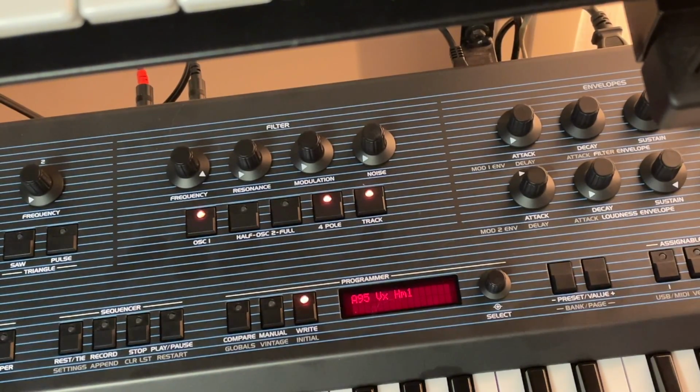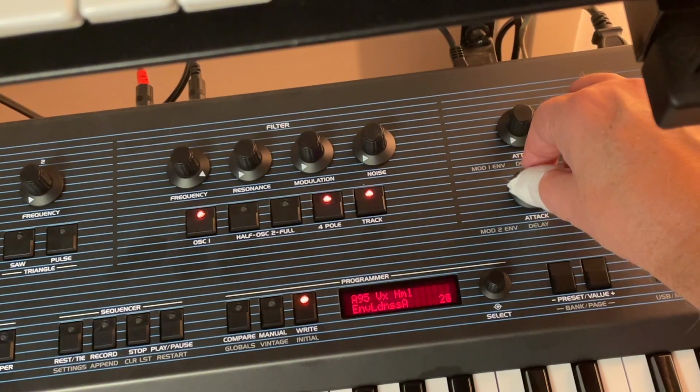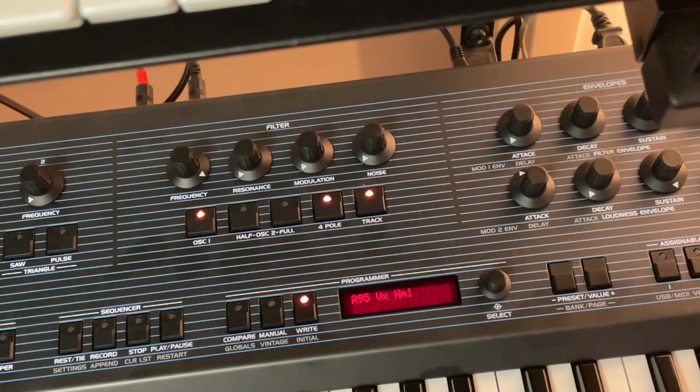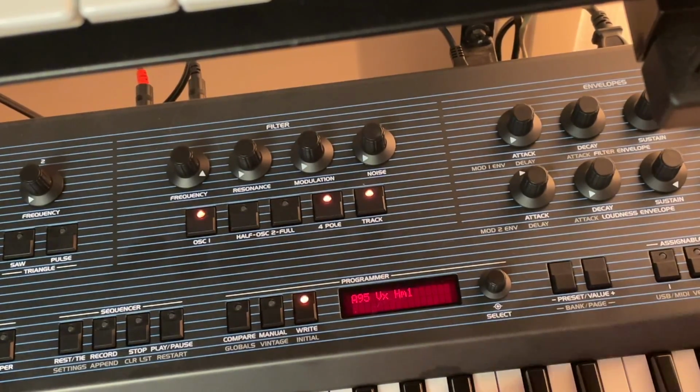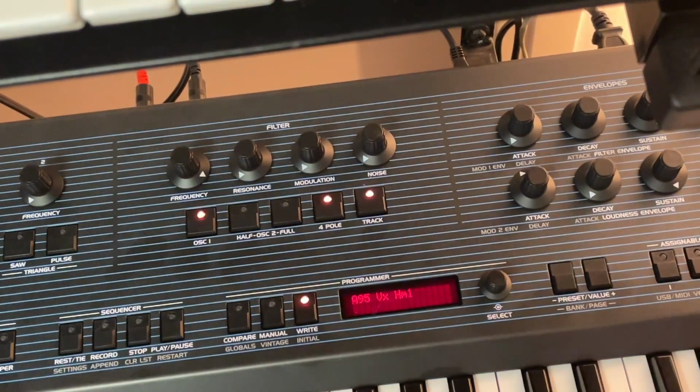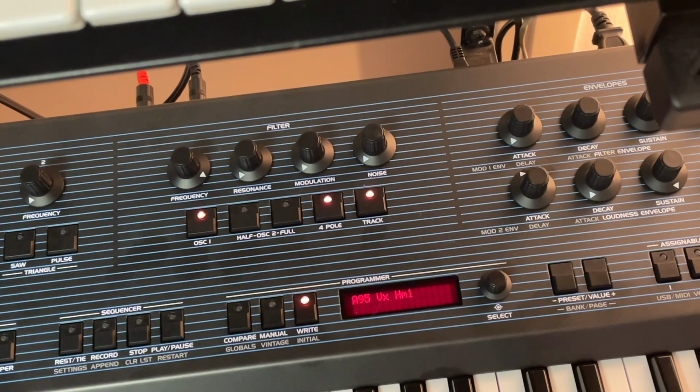So we are touching only the VCA envelope, not the one for the filter. The one for the filter is not used at all. So first of all, set the attack to 102. Sustain all the way up and release to about 104. And that concludes the setting for the first voice.